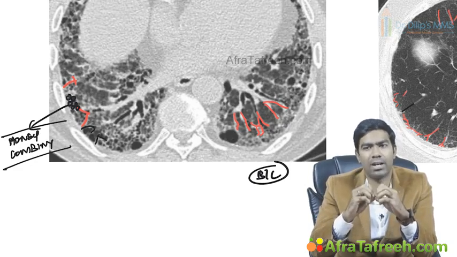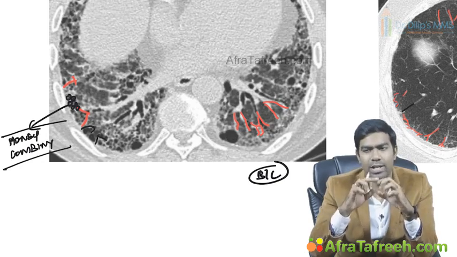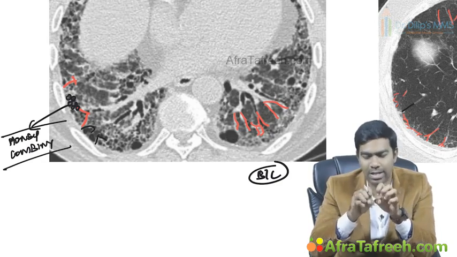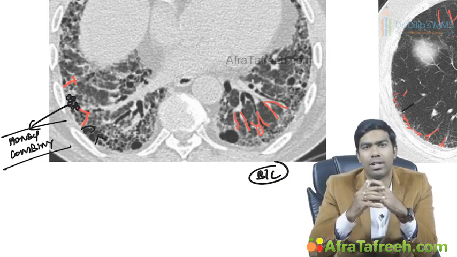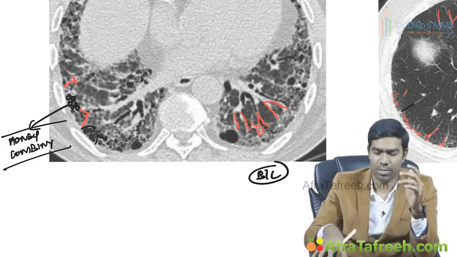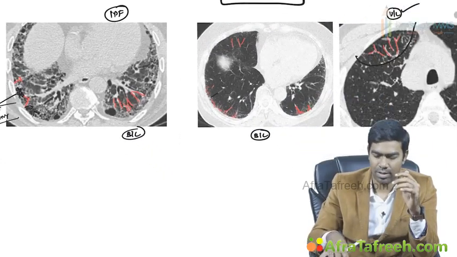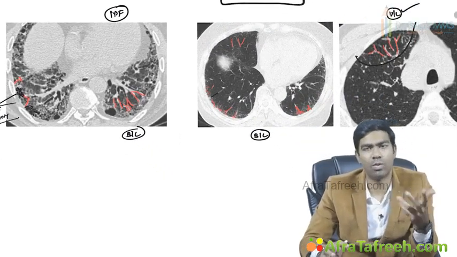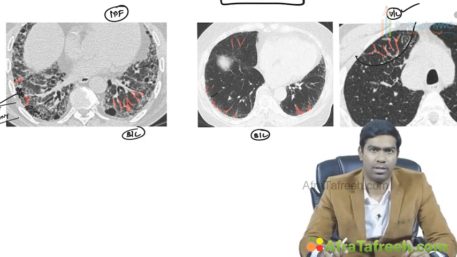They will contain air, but surrounding full white colored lines that will go around and form severe coarse reticulations. That kind of air space is what we call a honeycombing appearance. Clear? So again, it is very common with reticular densities, especially in late stages when the fibrosis becomes obvious.